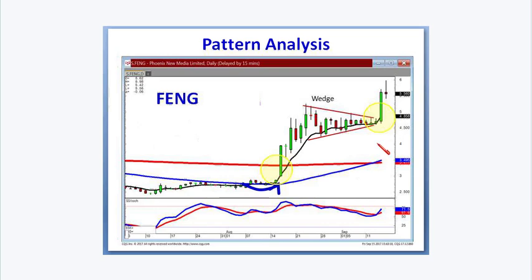Let's say you bought this on what looks to be kind of a best friend breakout. Then you had your evening star signal. Where was your sell stop on this trade? Right here. Because logic says if you see a doji in the overbought area away from the T line and they come back down through the low of that doji, which way are they going? They're going back here.